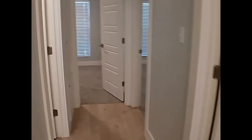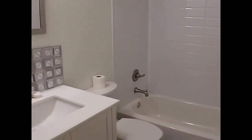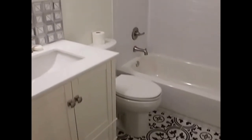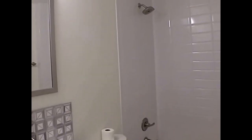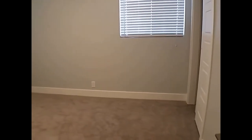Down the hall you're going to have your three spare rooms to the left and your hallway bath. This is going to be a total of a four bedroom, two bath home. You can see new vanities and nice tile work, with the bathrooms being completely updated in this home. Bedrooms are still going to be a good size here — the total square footage for the home is approximately 1,918 square feet.